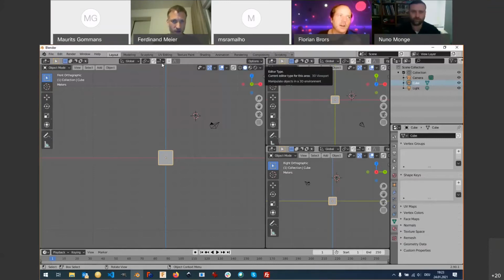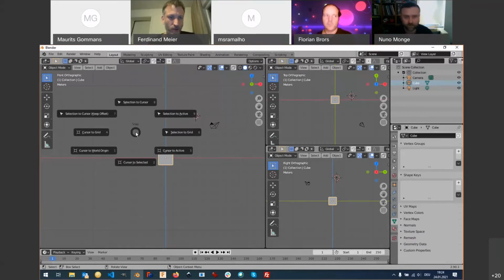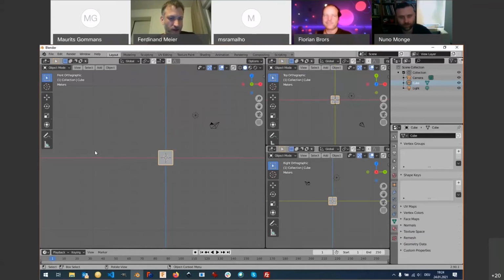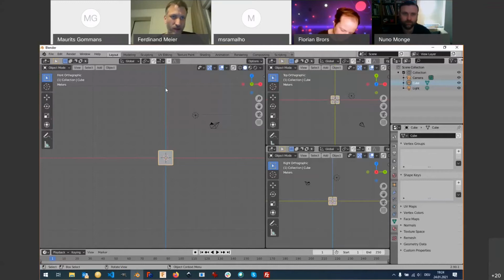Hello, can you show me the method to use the circle menu? I didn't realize how it works. You hold Shift and S at the same time, and make sure that your mouse is in the 3D window. Move your mouse so that it's in the 3D view, and then hit Shift S, and then this pie menu should open. And then you just select one of them. Don't worry, in the beginning you will get this wrong a few times with the mouse position. But whenever something is not doing what you want, double check where your mouse is.